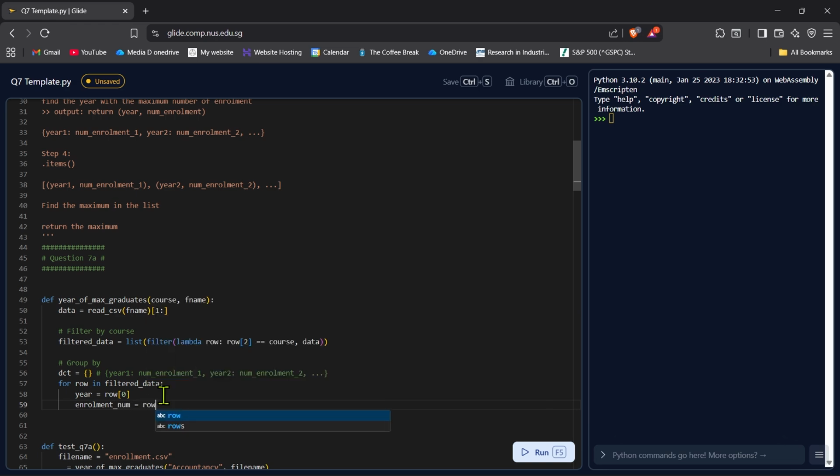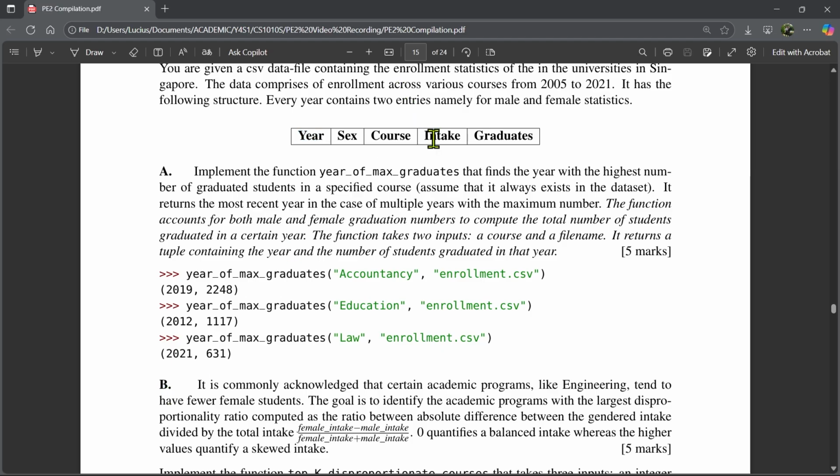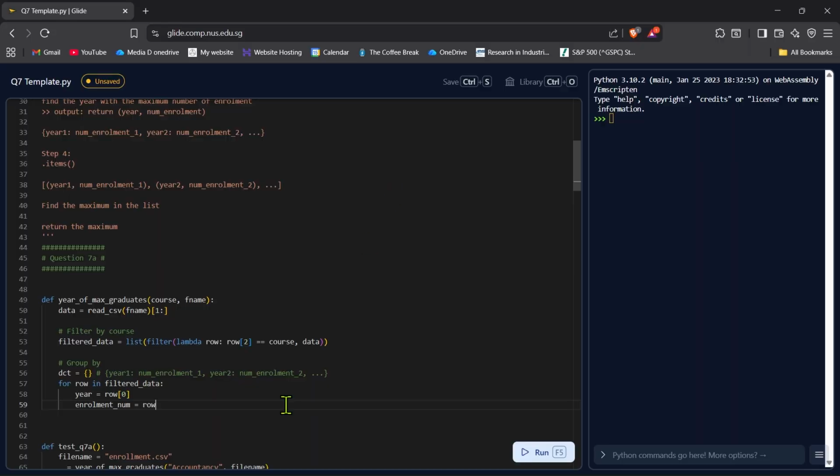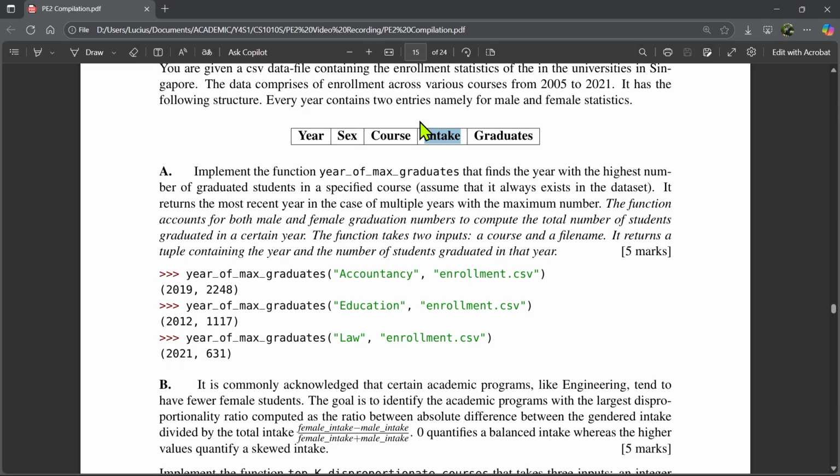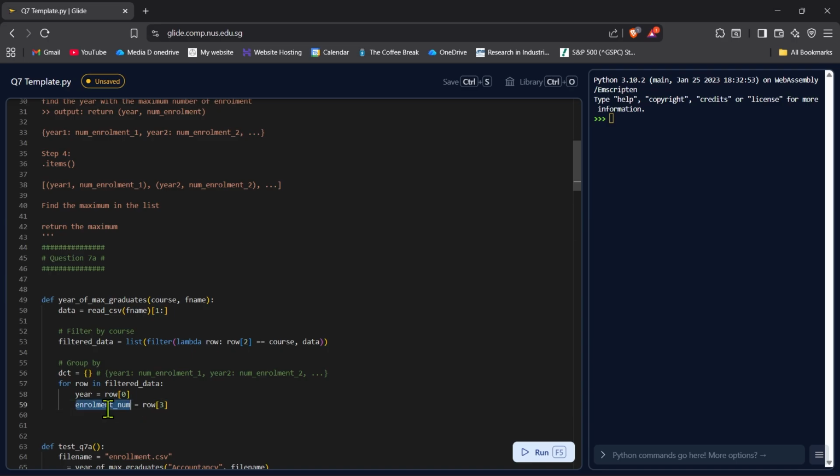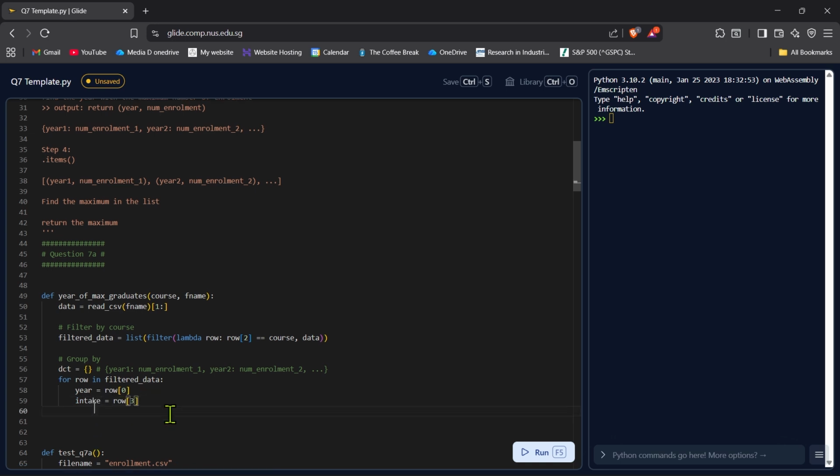I believe this is index 3, so intake. Let me double check that's correct. The name is intake. Right.